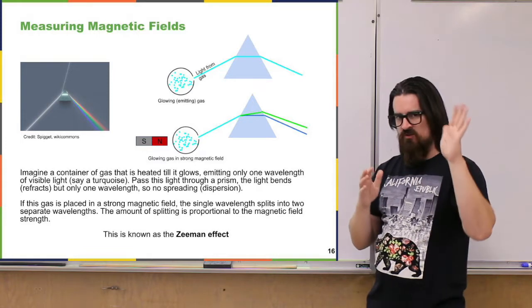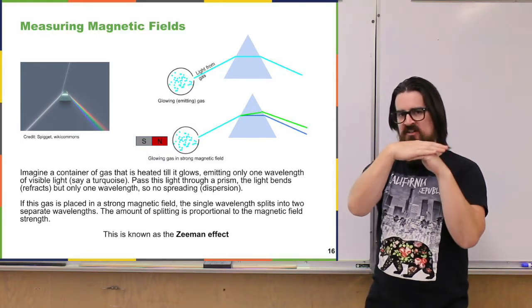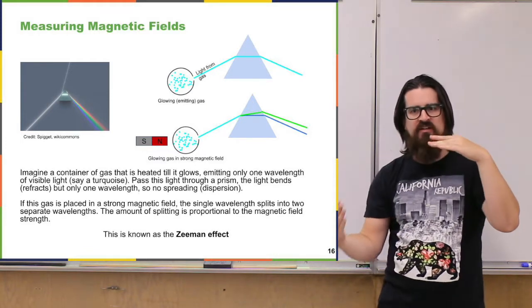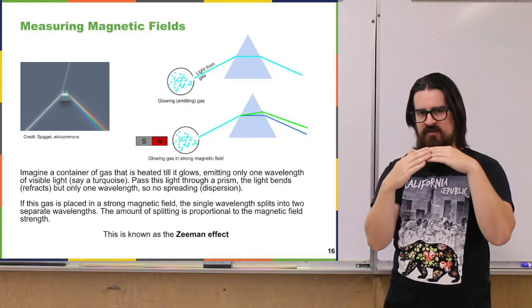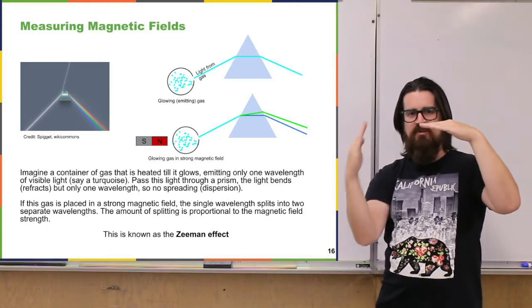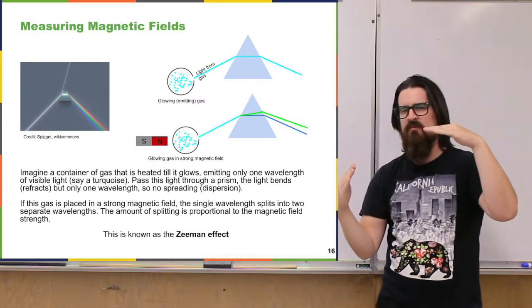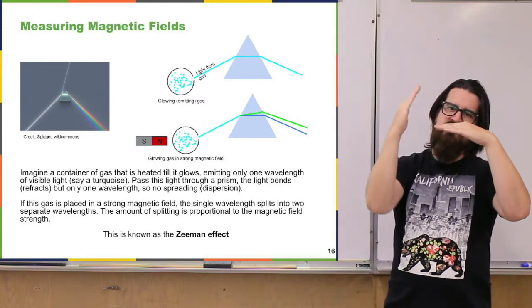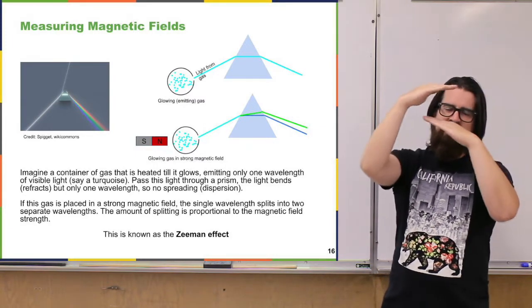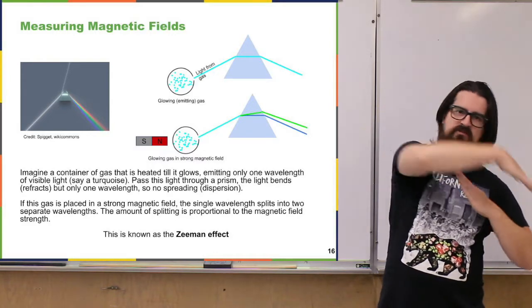So a prism will bend the light as it comes through. And if you recall, I told you that different wavelengths bend different amounts. So the violet bends the most, so it hits the prism and bends down. Red bends the least, so it hits the prism and bends down, just not as much. So then when they exit, the violet's coming way down here, the red is up here.